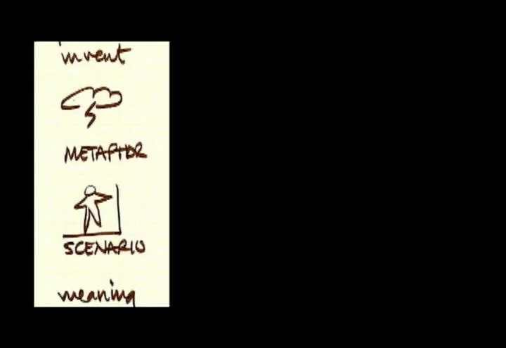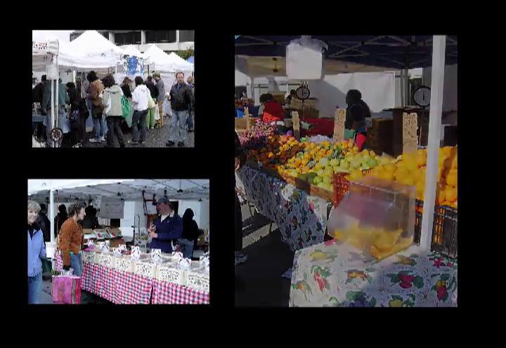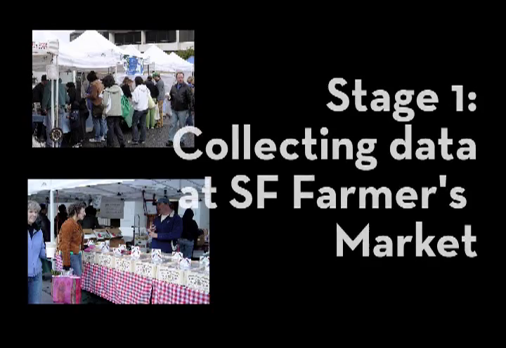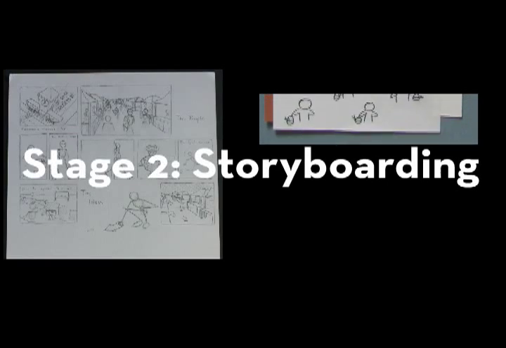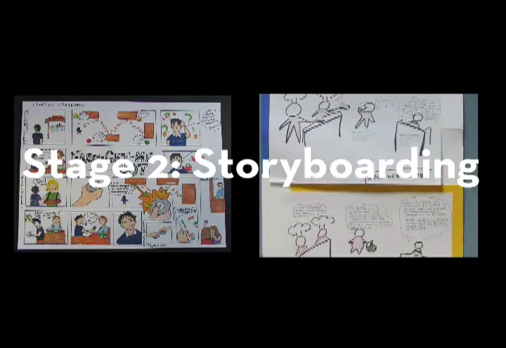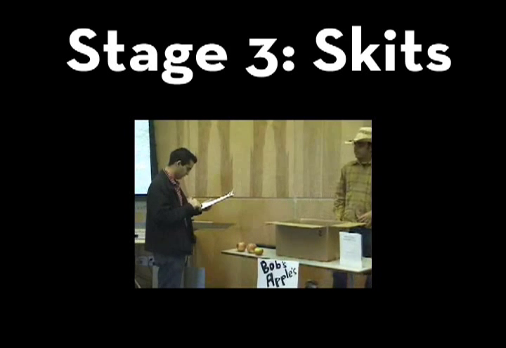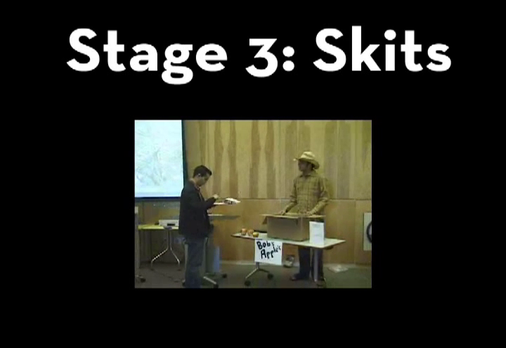For the second project, the students took a trip to San Francisco to observe the weekly farmers market near the Ferry Building. Students took their idea logs to the farmers market and used them to record everything from sketches to statistics to interviews with the farmers themselves. After gathering data and identifying the needs of the booth owners, students storyboarded their proposed ubiquitous computing interventions. Next, they built rapid prototypes and presented skits to aid in conveying their ideas and to bodystorm the pros and cons of their proposals.